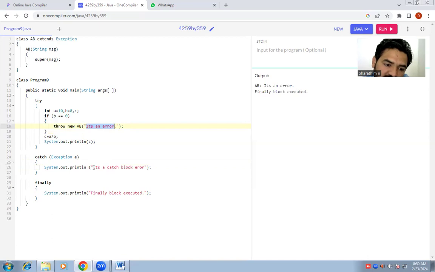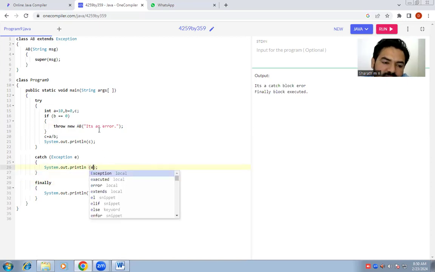So we are giving our own statements here. Let me run this. See here, you got this output: it's a catch block error. You don't get the message. So it's always good to display the object, and this message will be assigned to this object.